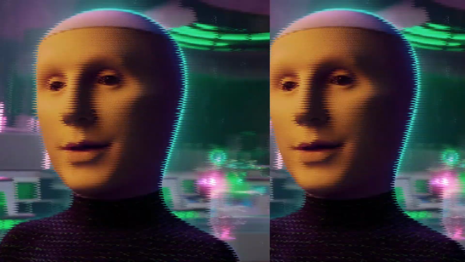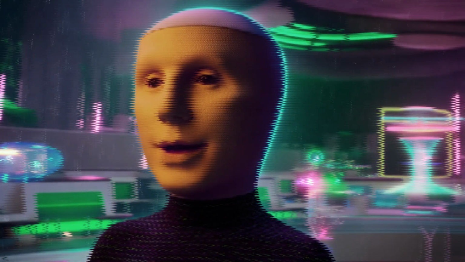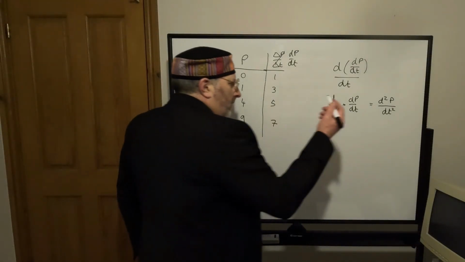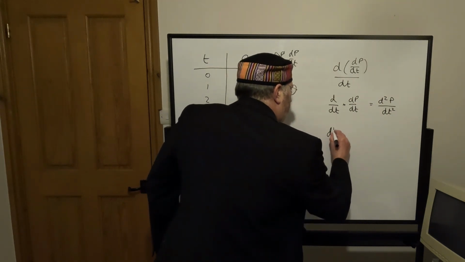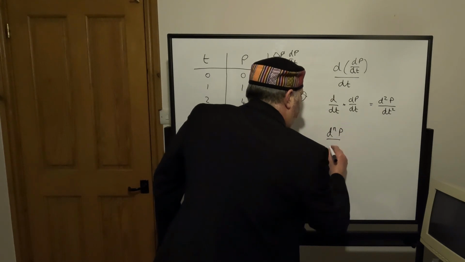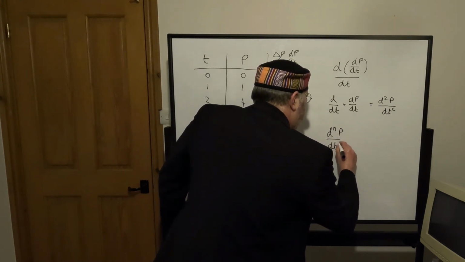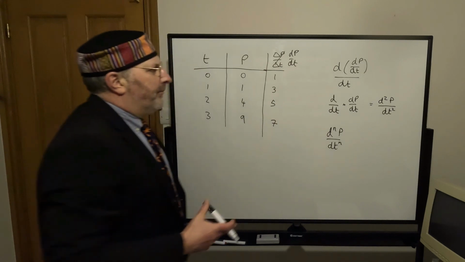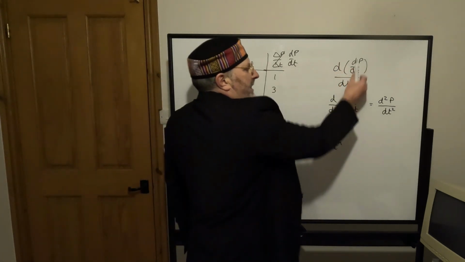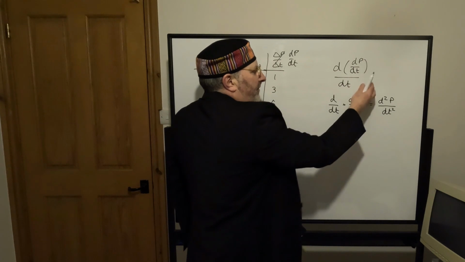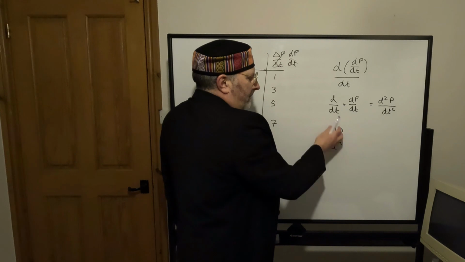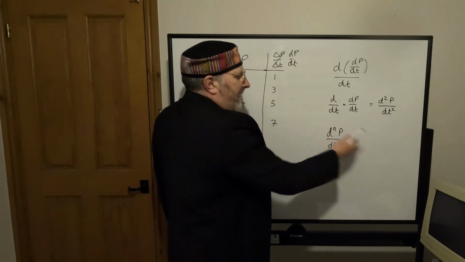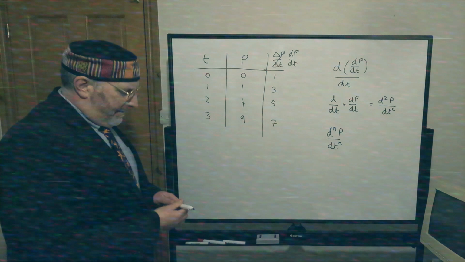This is just explaining the notation for the second derivative. It is not about how we actually calculate it. And then we can imagine the nth derivative, because we could differentiate that again, and the nth derivative would be dnp by dt to the n. So if we know what dp by dt is, and we take the derivative of that, we write that as d2p by dt squared. And if we keep doing that, we're looking at dnp by dt to the n.